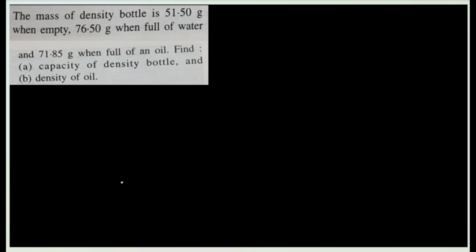Now the next one. The mass of a density bottle is 51.50 gram when empty, 76.50 gram when full of water. So these questions are basically based on density, relative density. So relative density questions are actually like this, and here we are going to focus. Now here we need to specify first what details are given here. So what are the details given?